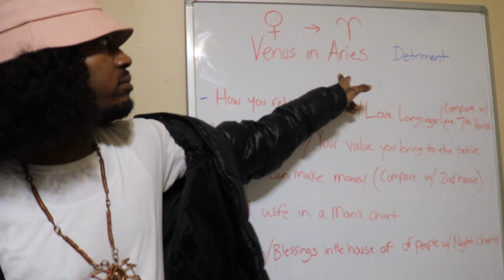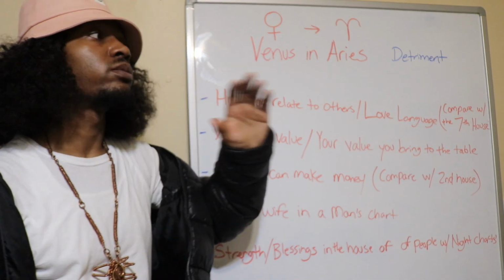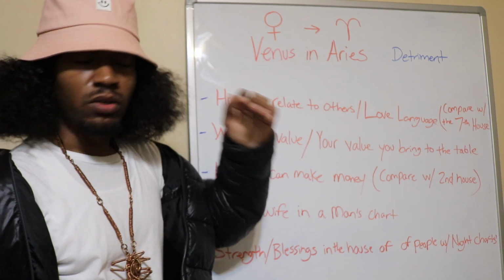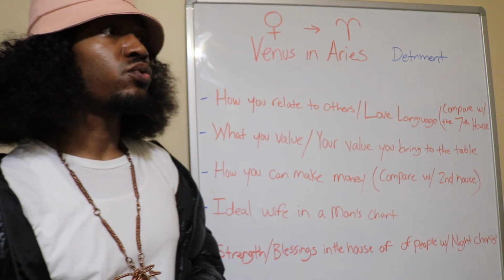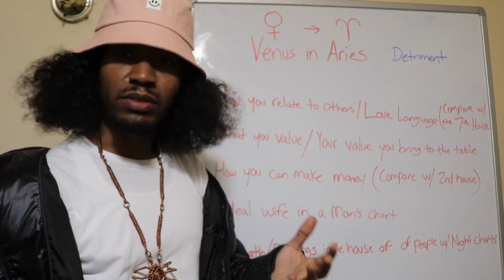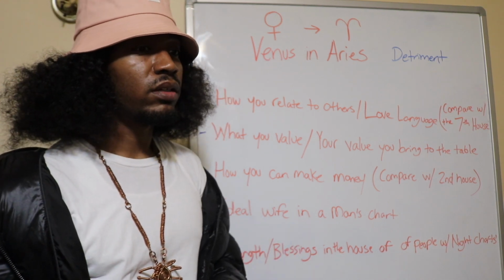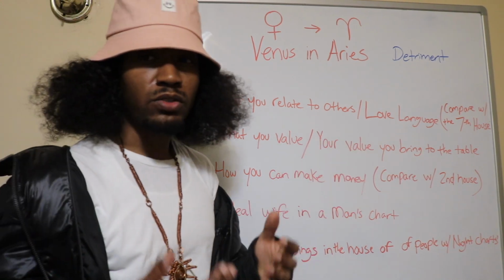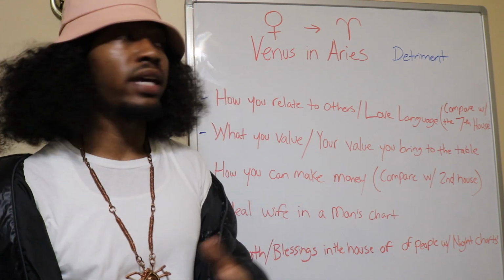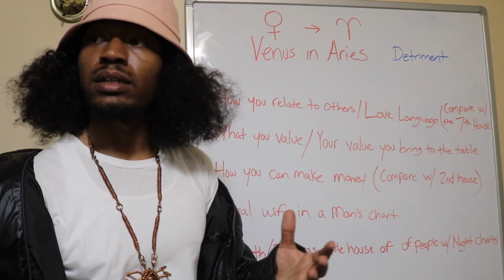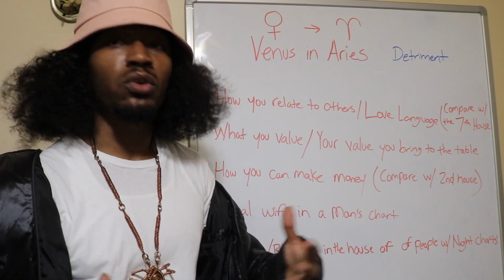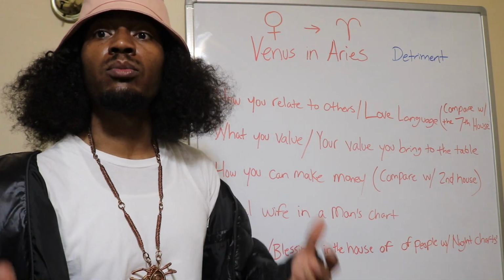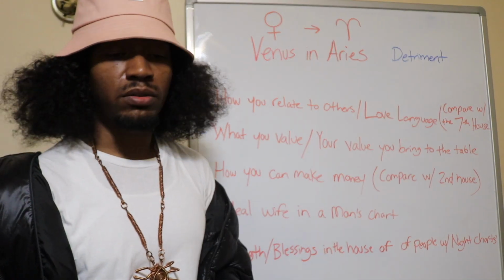Since it's in detriment, because Venus is home to Libra, the opposite sign of Aries, when it comes into Aries you're going to find that a lot of times it's more of an independent relationship. So you may find that relationships could be challenging. This is the constellation that can deal with warfare, so it may feel like you have to fight in your relationships, or it may feel like people just leave you hanging. A lot of times you have to be strong and be there for your own self, and this is what's going to force you to be more of a leader, because you have to take on more of a role as the head.